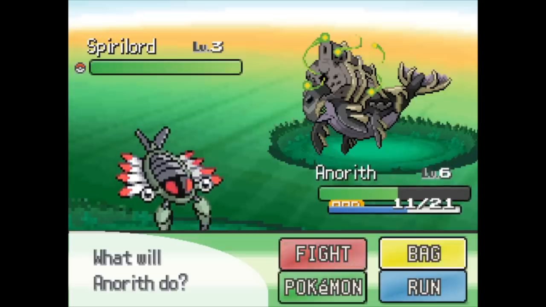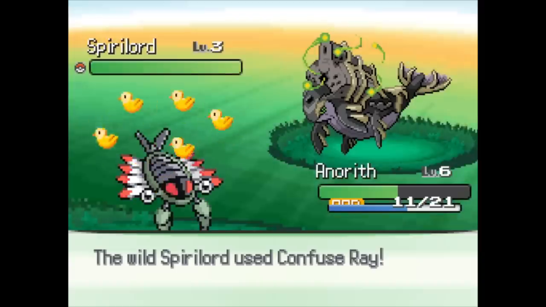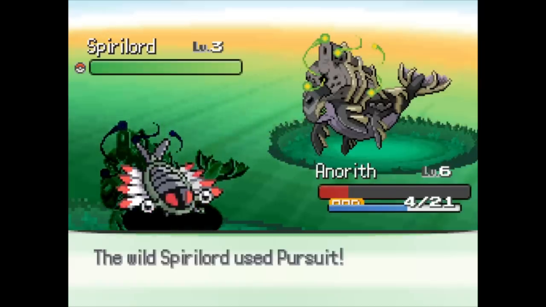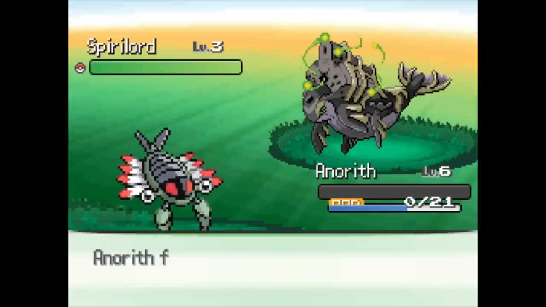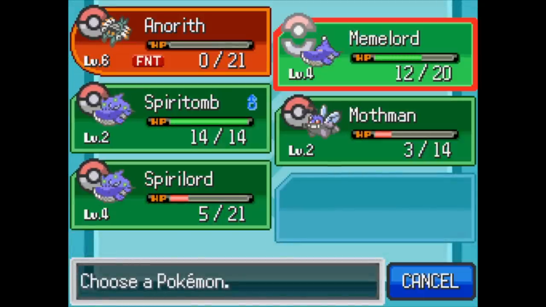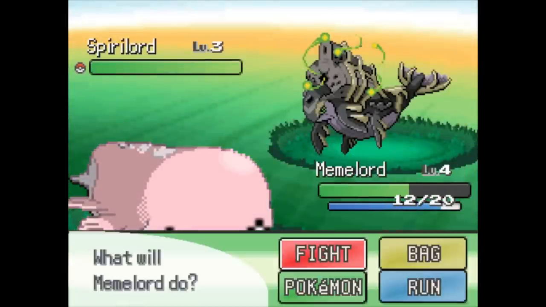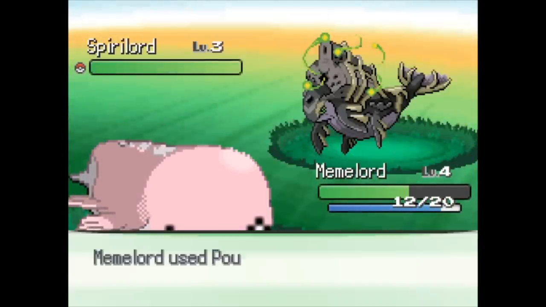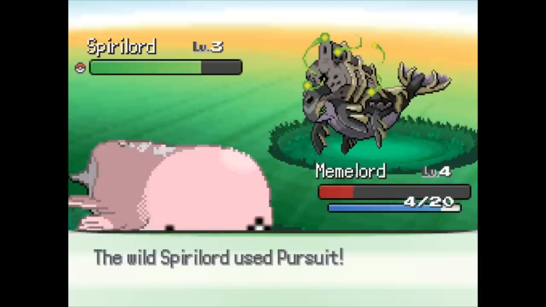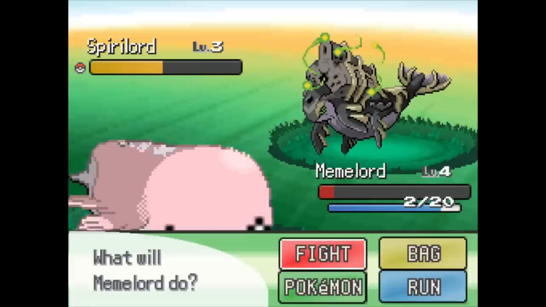All right. I'm going to get another one because I know I just like these. Okay, shit. I think Anorith is going to survive for very long. Okay, let's do Meme Lord here. Whale fight! Alright. Why not? You need one to keep normally. Oh, fuck. Ow. Meme Lord's down. Oh, no.